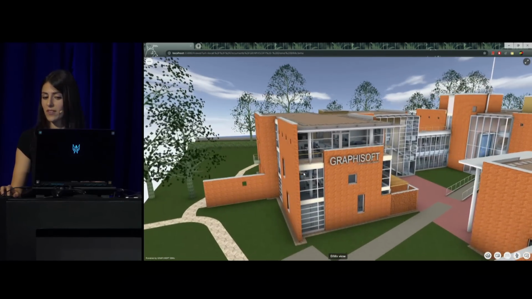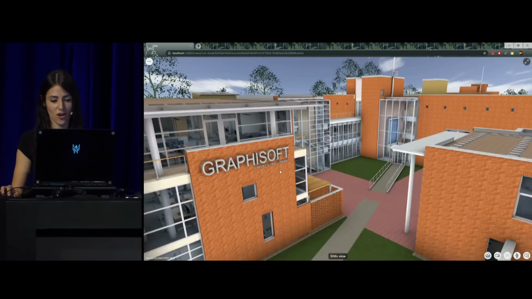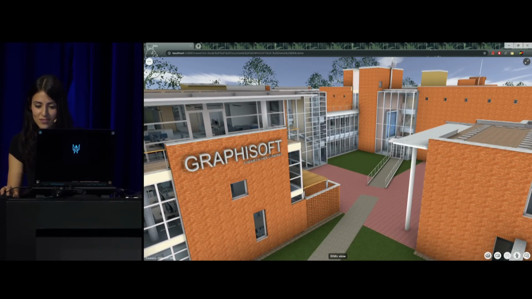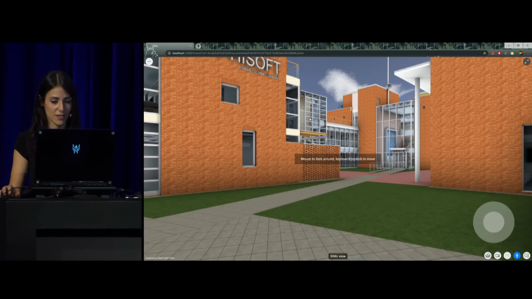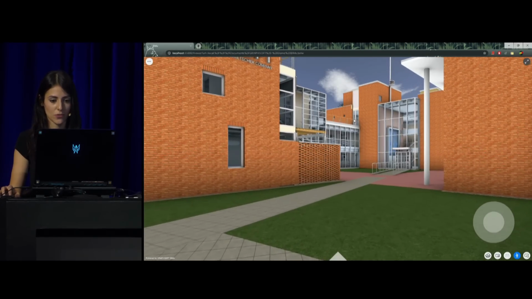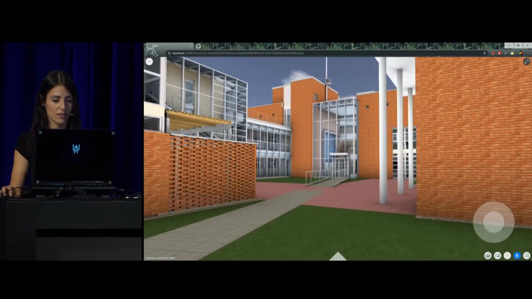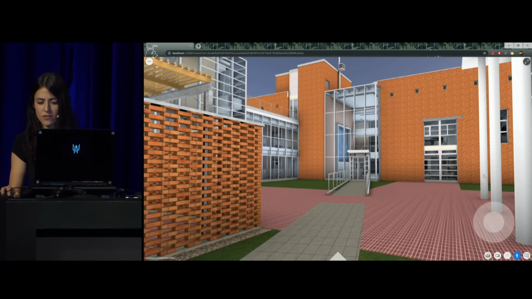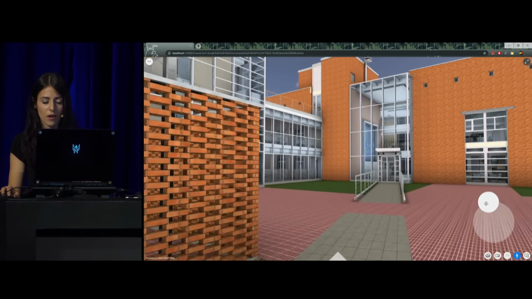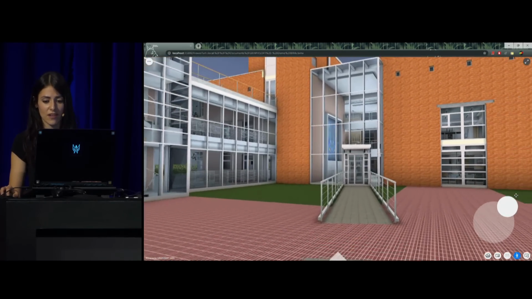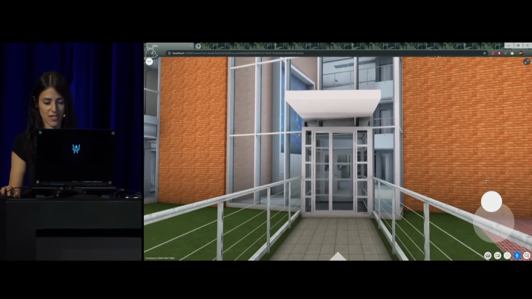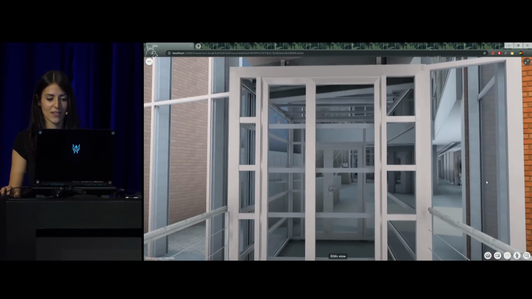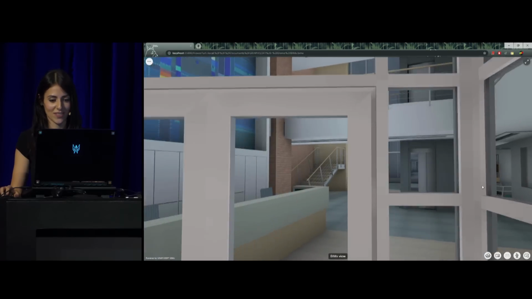But if you don't feel like a bird and you rather want to walk, no problem, just go ahead, activate the walk mode, which activates the gravity. And here again, use the mouse and the keyboard to navigate. We also have an on-screen joystick, obviously for touchscreen devices such as the Microsoft Surface, which obviously doesn't have a keyboard. Okay, now let's enter the HQ building.